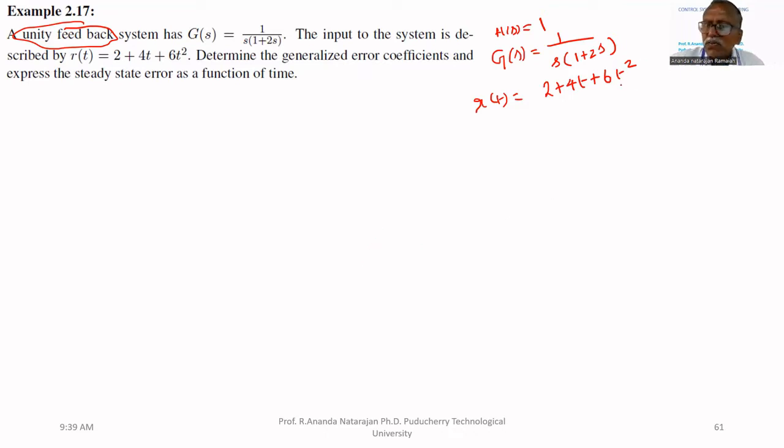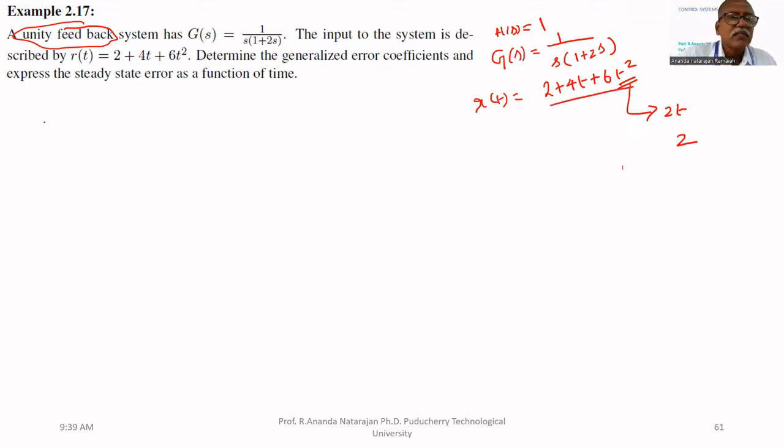How many times can we differentiate t squared? Twice. T squared, if you differentiate the first time, you will get 2t. If you again differentiate, you will get 2. That's all. So we cannot differentiate more than twice. That's why up to C2 only we require. C3 is no need. If t cube is there, then we need C3. Here we can differentiate up to the second time only, so up to C2 is required.